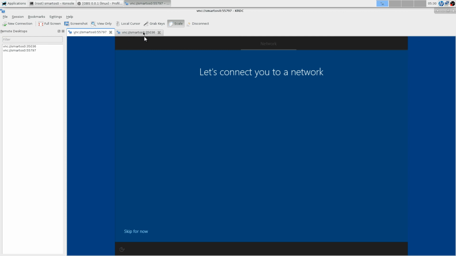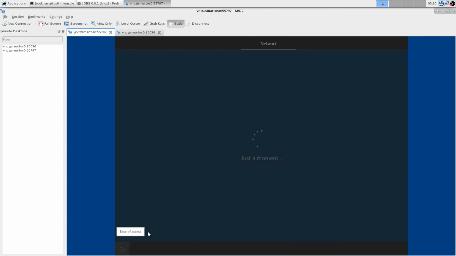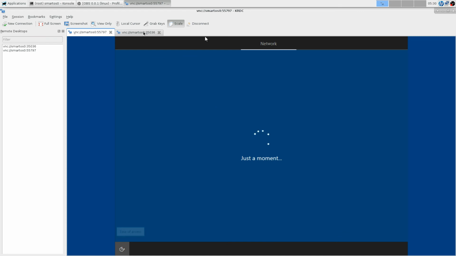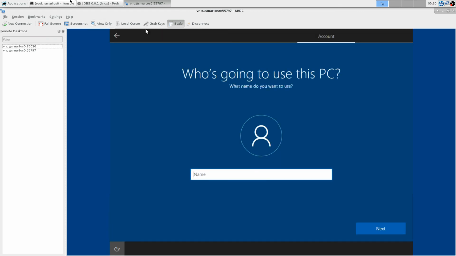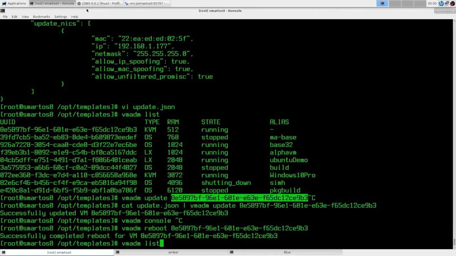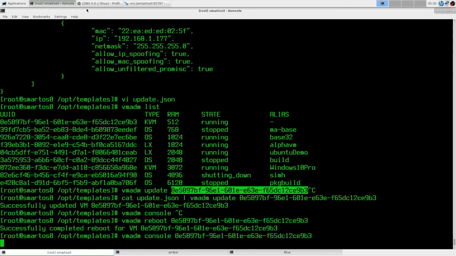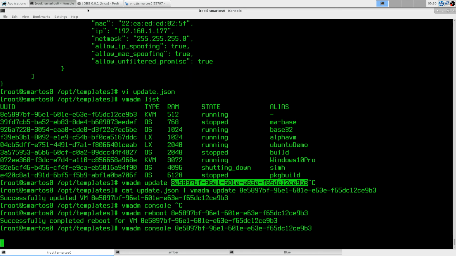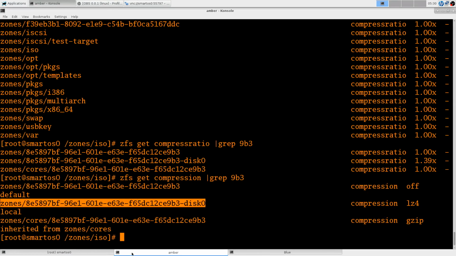And my VNC is slow while I'm doing Open Broadcasting. The network, I guess I don't have the VirtIO drivers yet for the network. That's going to come back up.